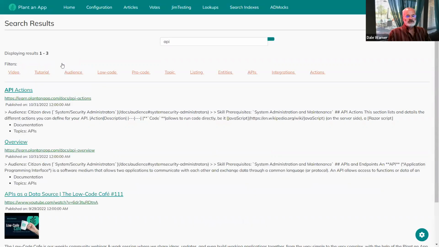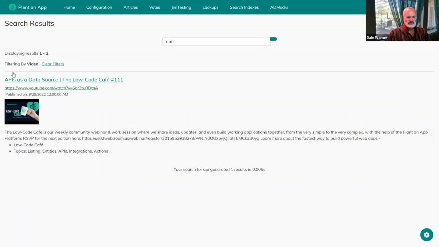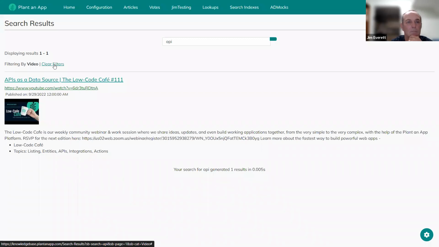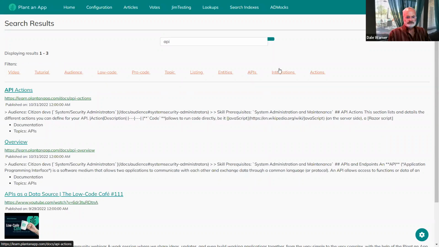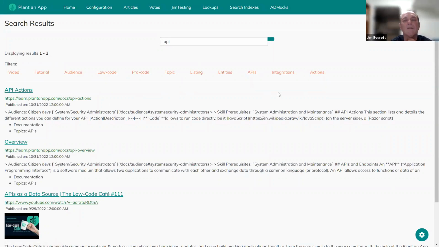So if you're looking specifically for a video, you have the ability to click on videos and it filters out automatically, right? Yes. If you're looking for other types of content, those are available also. Yeah, I don't have the text one, but that's the idea.